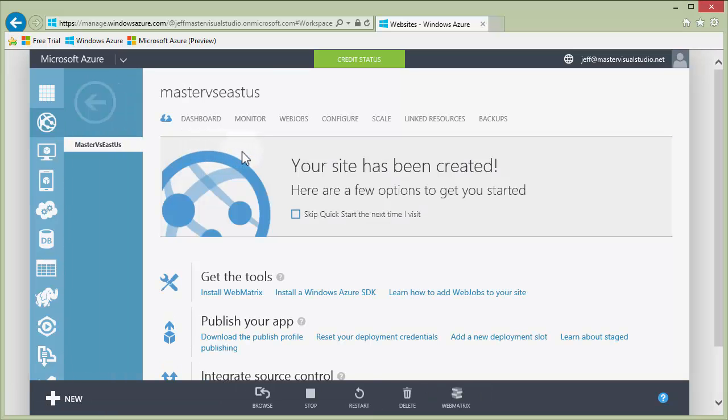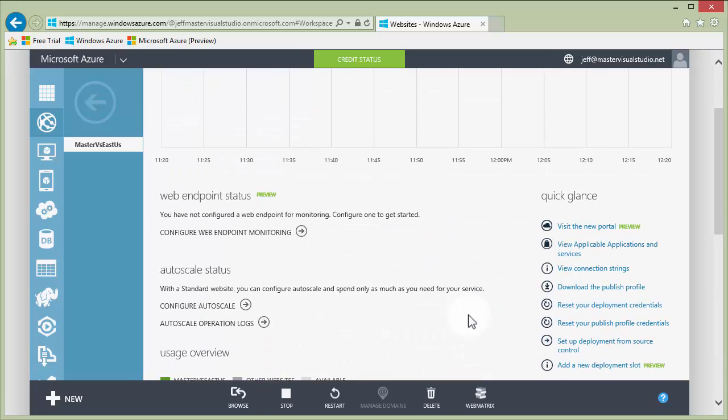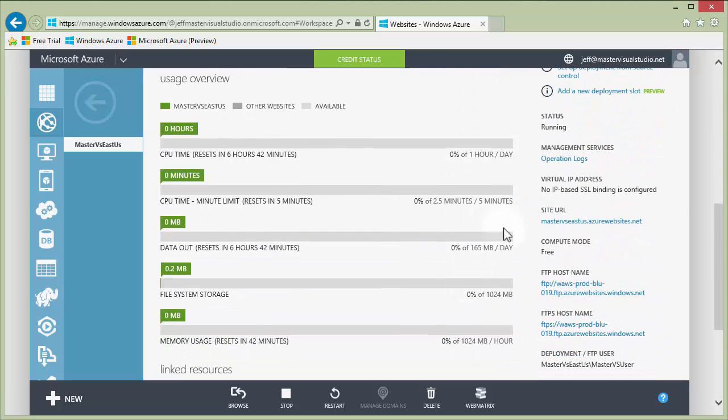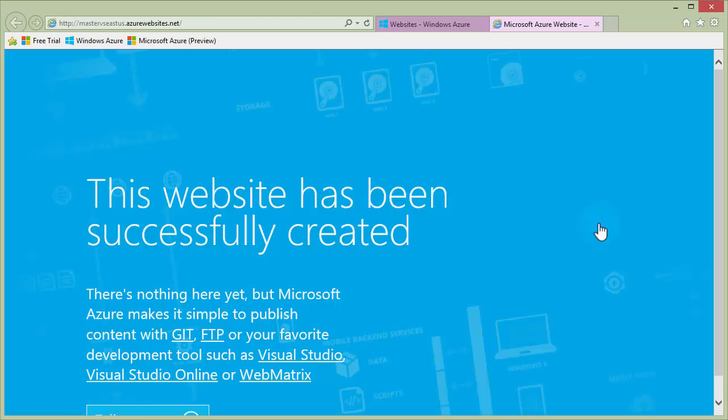We can go in and see the details about it. We've got this landing page here, which has some more high-level information, but if we go to dashboard, you'll be able to see activity on the site as far as bandwidth, CPU usage, and what I'm looking for is the URL that we added. So if we want to access this site, we would basically go to that link, it'll open in a new tab, and we can see the site's up and running on the cloud, and we're just waiting for something to be published up there. So at this point, why don't we jump over to Visual Studio? We've got an existing site over there that we want to publish up, and we'll get that up in the cloud.